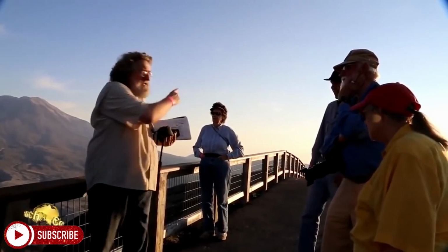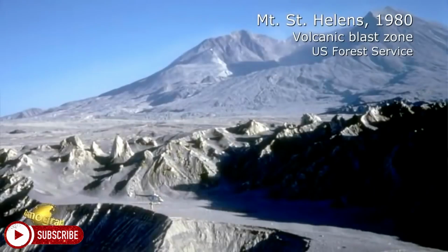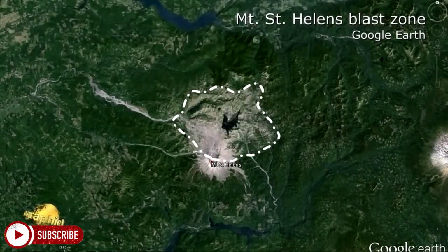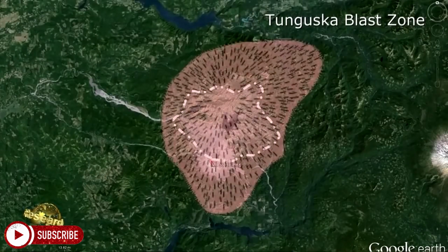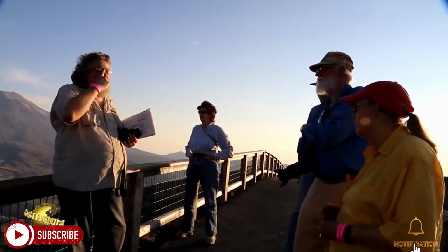And I asked the geologist down there during the lecture, what was the square miles of forest area destroyed in the blast here? And he said, what was it, 200 and... 270 maybe? Yeah, something like that. And during the Tunguska meteorite blast in Siberia of 1908, there were 800 square miles of forest flattened. So three times the forest area as what happened with this blast. And they're still arguing, was it an asteroid, a comet, or something in between? And it was actually an aerial blast.